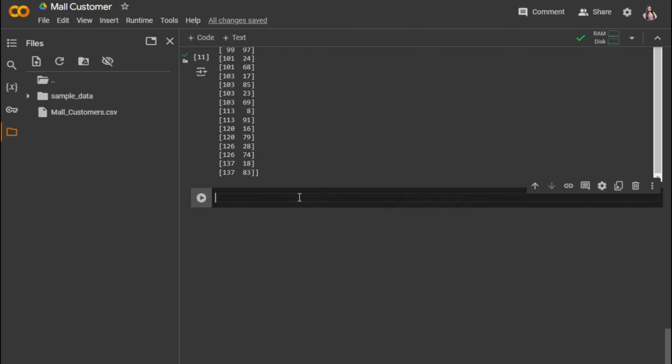First I have to mention an empty list, which is WCSS. Now I have to write a loop from 1 to 11. Basically I want 10 points to find the elbow point, right?